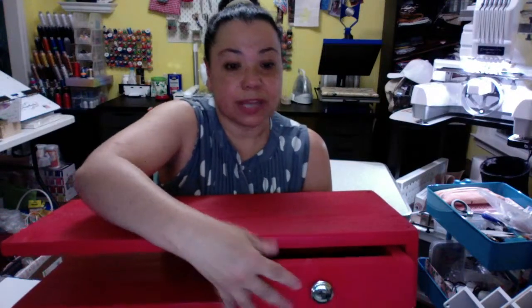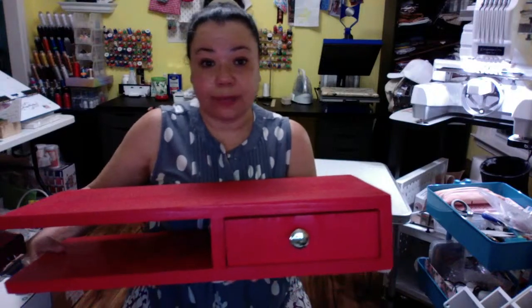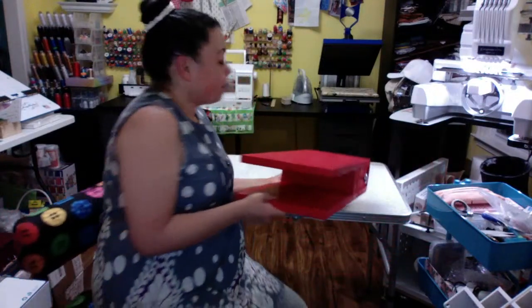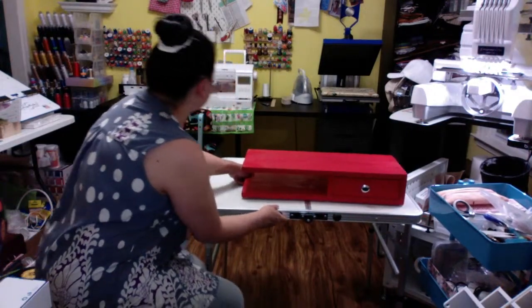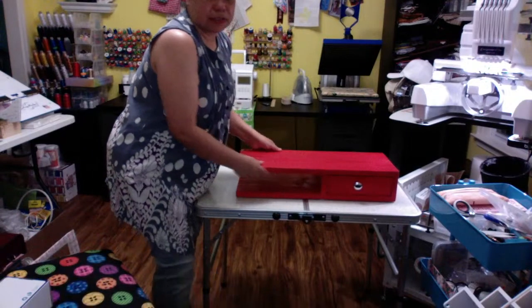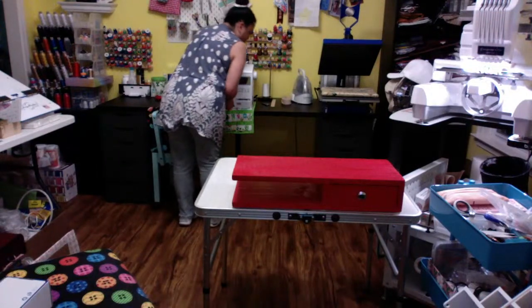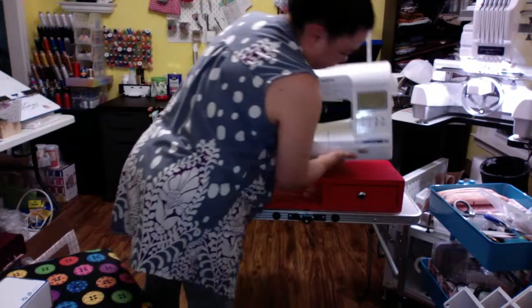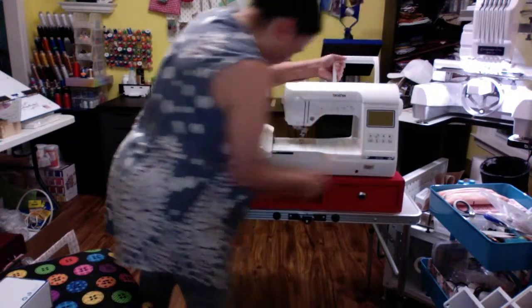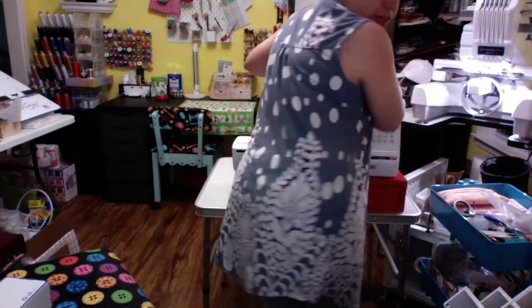Now, I'm going to tell you what, I spoke to him about this, and he said he could make it with two drawers or one. I wanted the one. I was happy with the one, and I'm going to put the SE1900 on it because I want to see what it looks like. I'm going to carry it over so that you guys can see. I hope you guys can see. All right, because I did unplug my machine. Perfect. I got the measurements right. Oh my God, this is perfect.